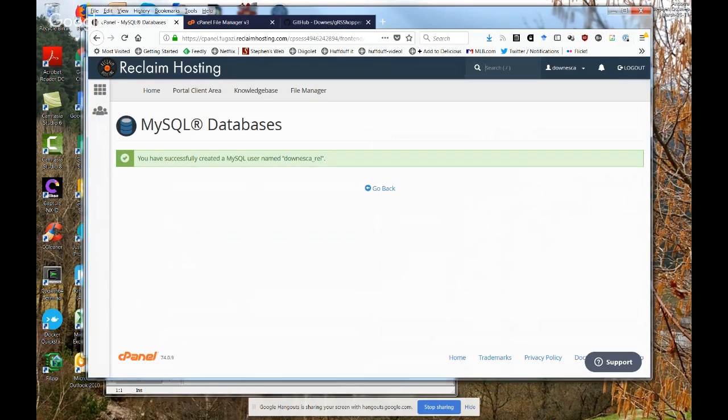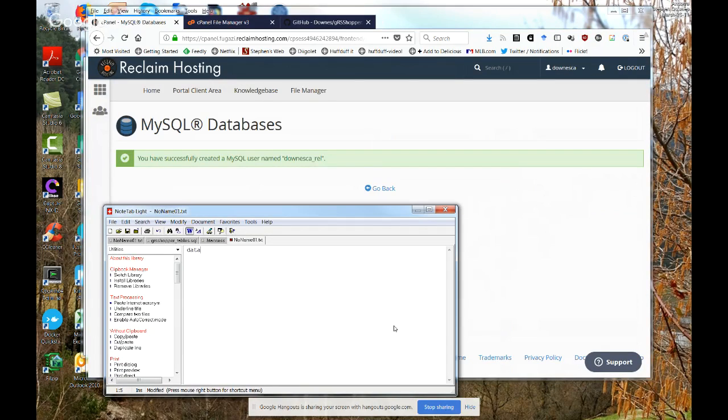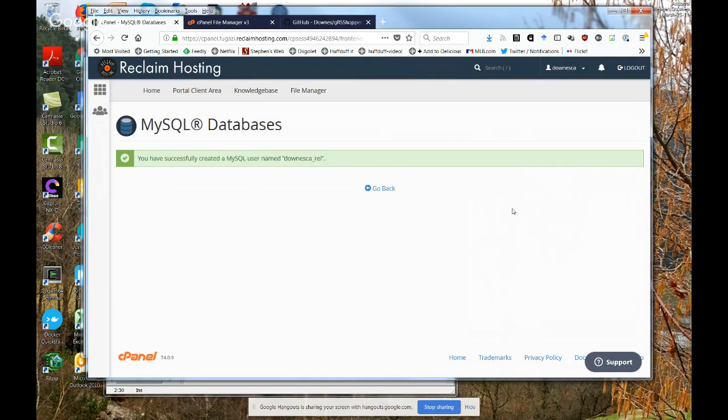And let's remember that the database name is downs CA underscore rel, user, same thing, underscore rel. I write these down. If you've got a good memory, you don't have to. But it's kind of hard to retrieve after. So we've created the user.